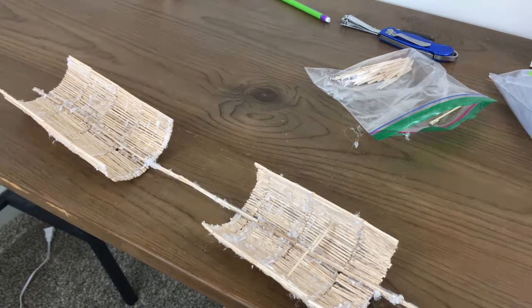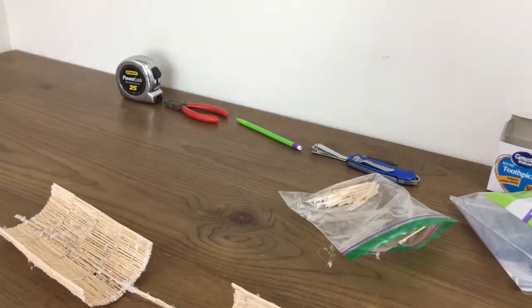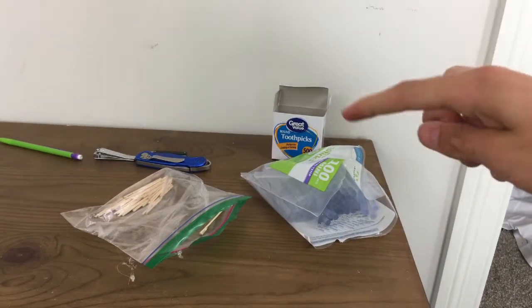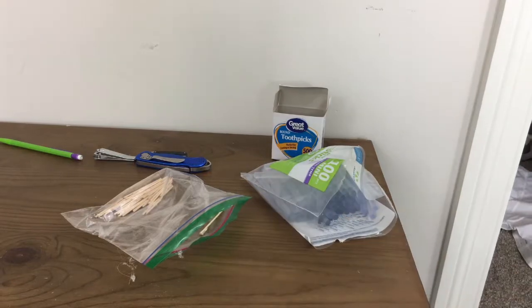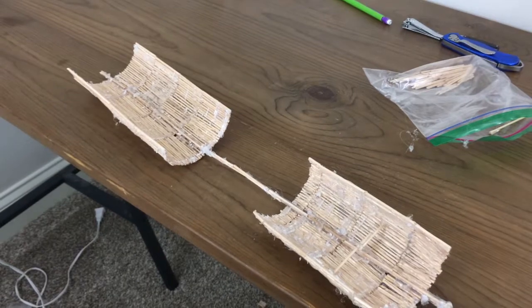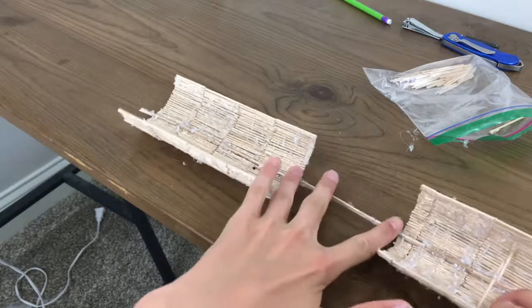Actually, while I was cleaning, I was thinking about how cleaning the desk is a little bit of cleaning and taking off all the scraps, but that doesn't take very long. It's mainly just reorganizing everything. So right here, I kind of just laid out all the tools I might need, and over here is all the extra stuff I have. So these are extra toothpicks, extra glue sticks, and extra toothpicks. So I just reorganized.